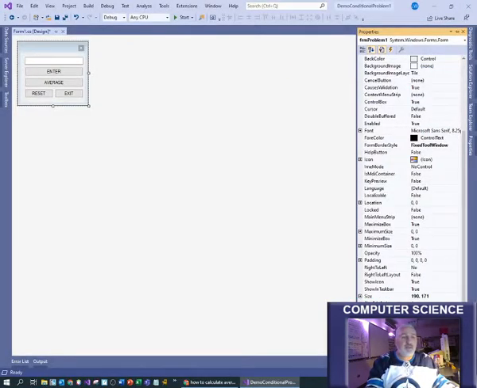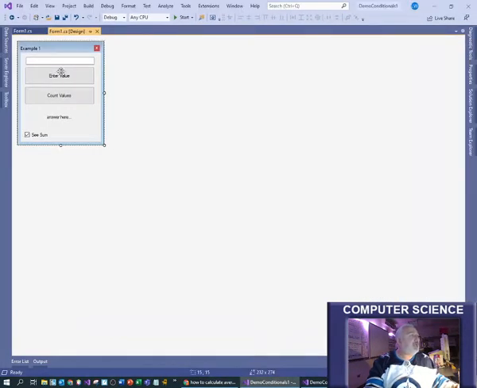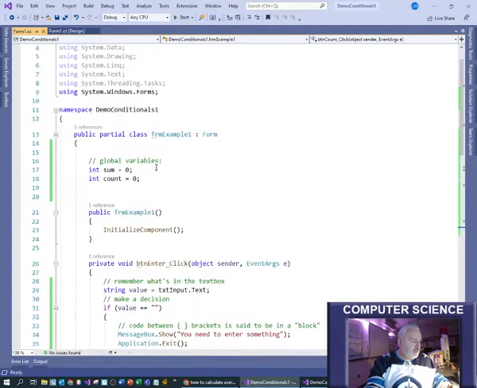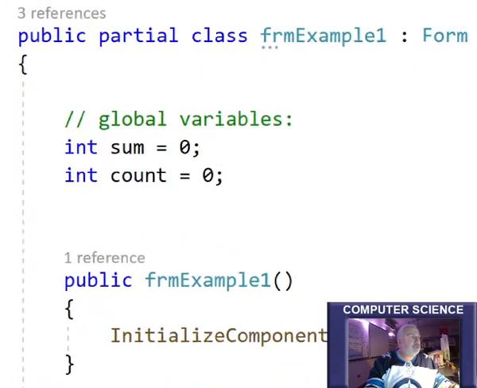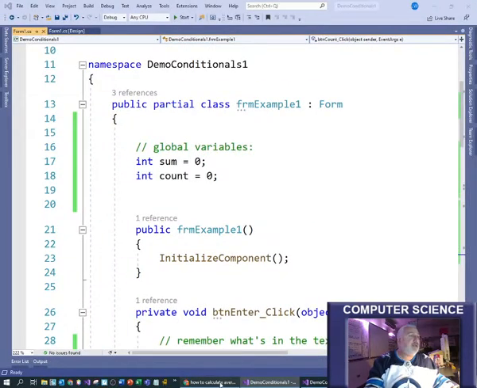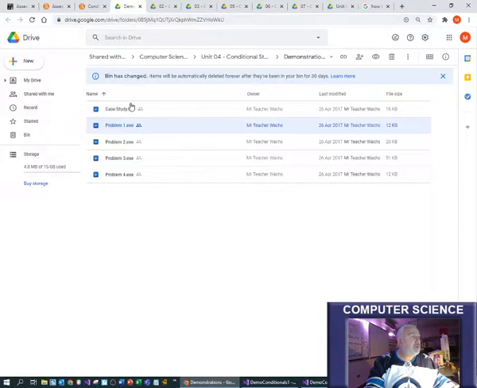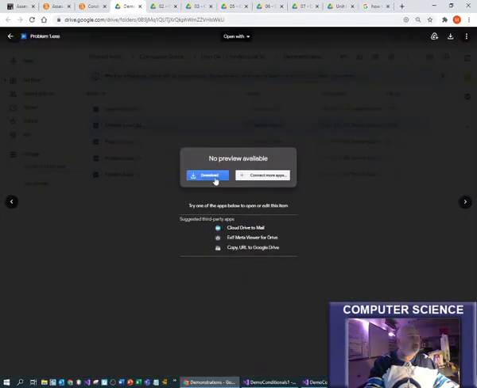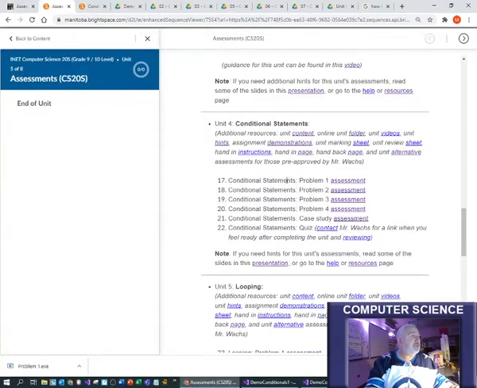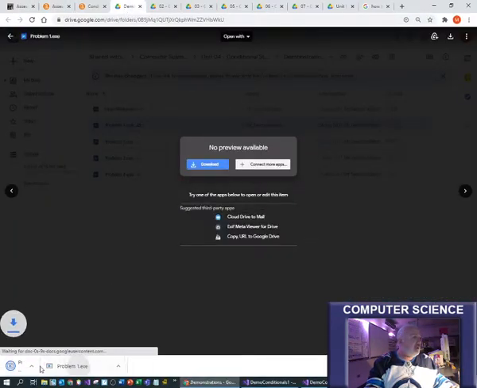But for this one, it would definitely be helpful to take a look at that first example if you had done it. So in the first example, if you were to look at the code, you would have seen 2 global variables right in the example, okay? There they are. Plus, another thing you could have done is try this program by downloading it. What I'm doing there is going to the unit assignment demonstrations. This is available on both websites, right? Demonstrations. And then I've downloaded the program and run it to try it.